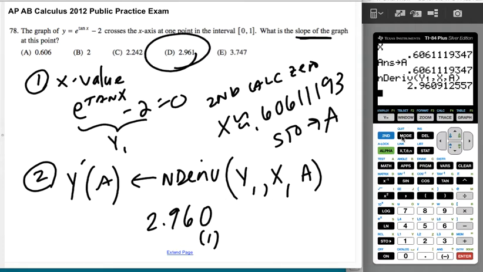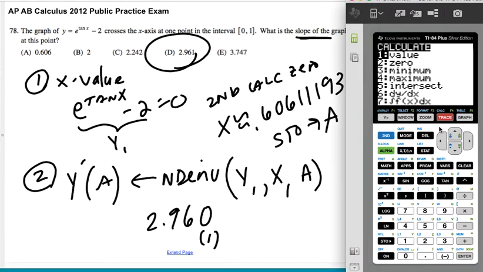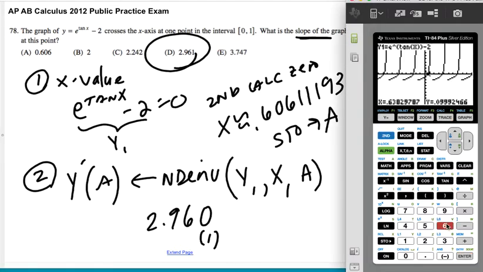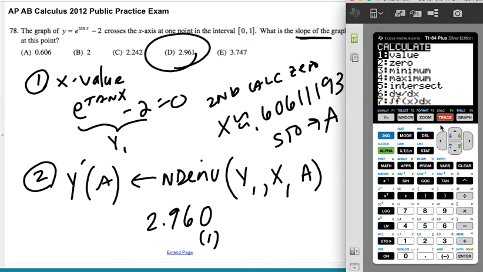Now, there's other ways to do that. You could certainly, if you go to second calc, you can pick dy dx. So you could do 6, you could hit dy dx, and that's going to give it to you at that value. If you want to hit dy dx, sorry, let me quit out of that for a sec.